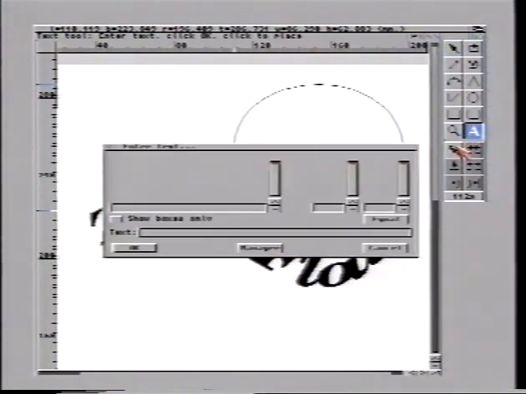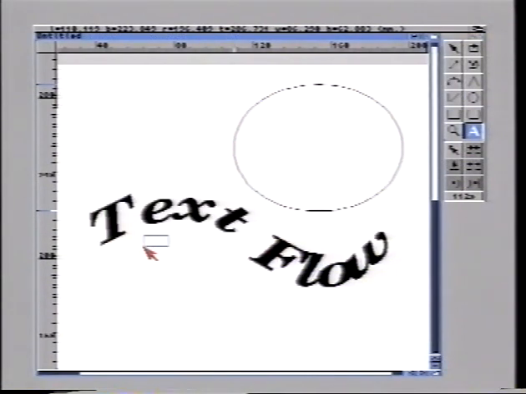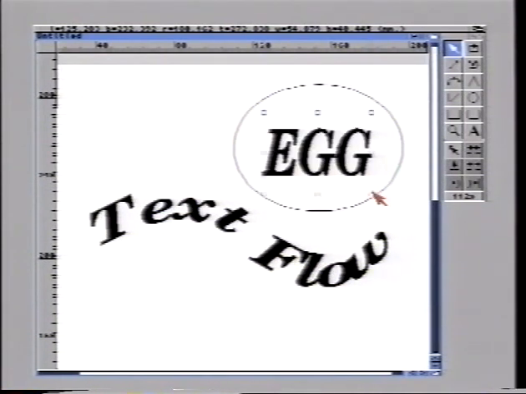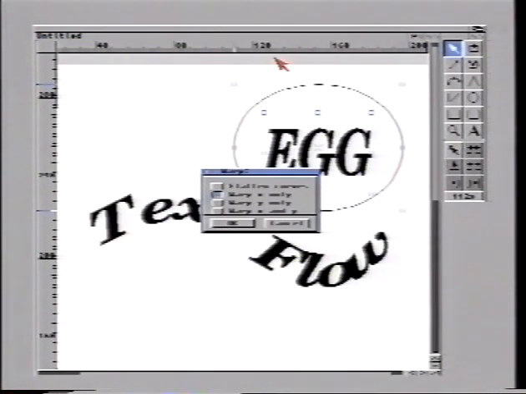Select the text tool, enter the text at the keyboard, and position my blue box again. Now select my original object, and just as before, I can make that text fit into the shape.